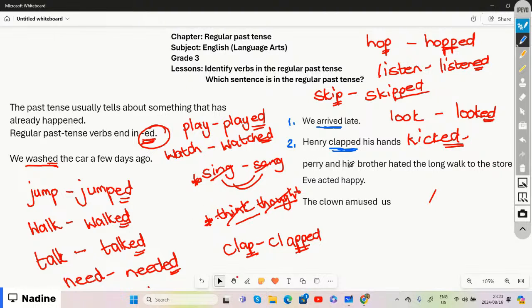Here it says Perry and his brother hated the long walk to the store. What is the regular past tense within that sentence?